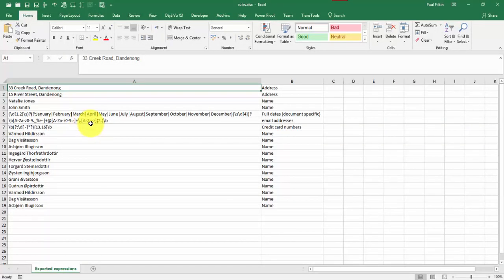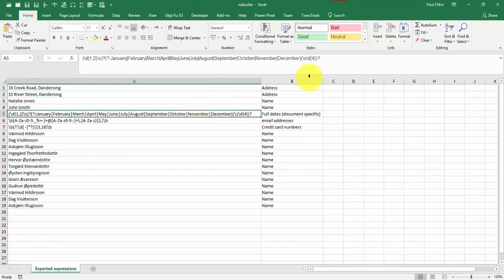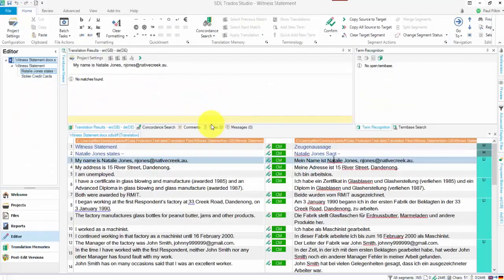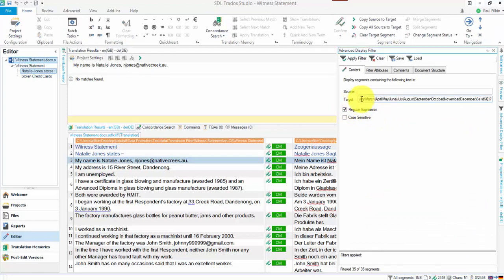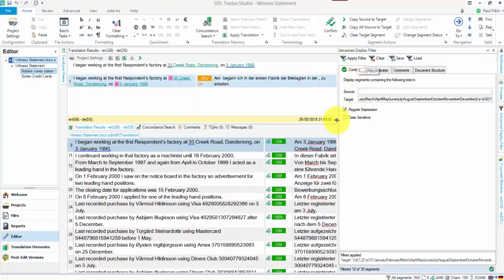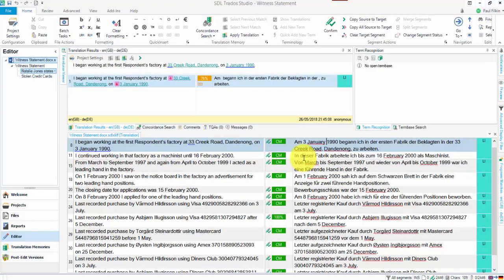In my little file I don't really have to do that, but I'm going to show you how I can use the same rules. So I can take that expression. I could have these stored somewhere actually. Wouldn't necessarily have to do this. And in my display filter, I can use regular expressions in the target, filter for the date, apply the filter, and now all I'm going to have is every segment which actually contains dates. So now I can go through them like this. I can press Control comma and get the localization, but don't confirm it to my TM because I don't want to add anything that I've put in there and specifically tried to hide.